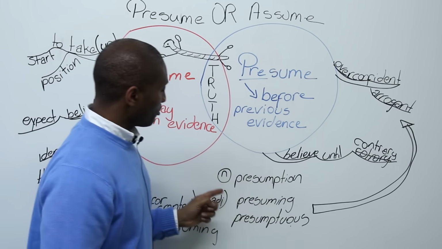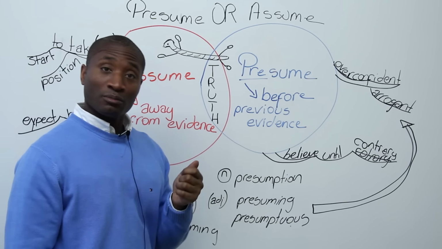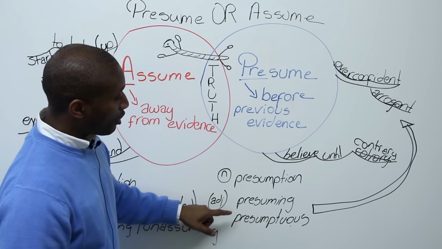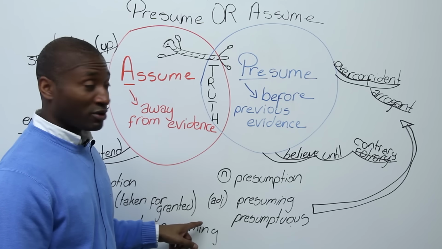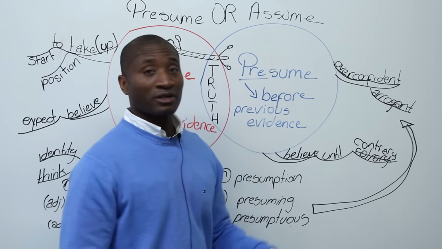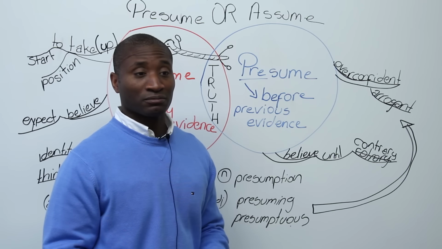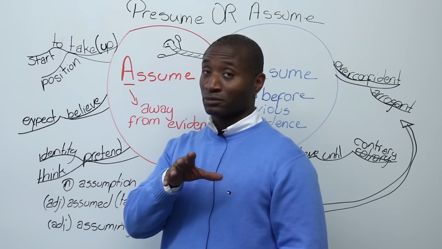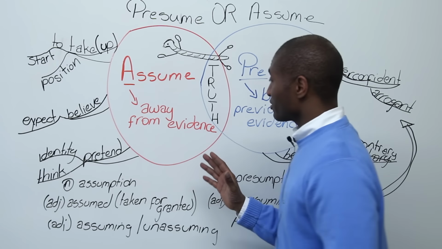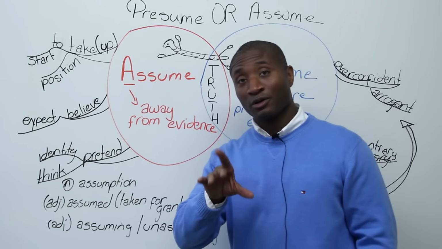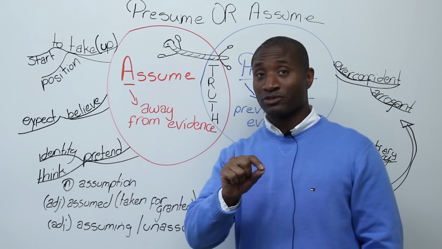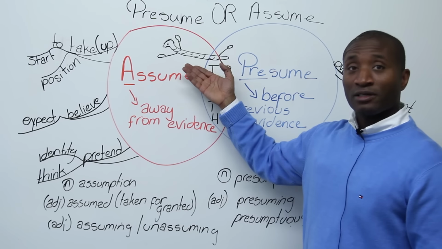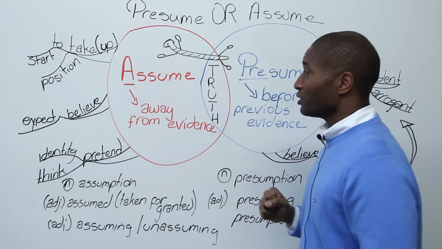Presumption, there we go. Presumption is the noun form of presume. Presume is the verb. And if we go down here, presuming or presumptuous, we'll notice these two words, which are adjectives to describe something, go right back up to arrogant and confident. Overconfident. I don't want to presume too much here, but I'm going to assume, I know I have no evidence right now, that this lesson was pretty good for you. We're going to do a quick recap, because I don't want you making any assumptions on your own that might be incorrect. And our unassuming worm friend, he's relaxed, so he's going to give me a minute or two to do this for you. All right?